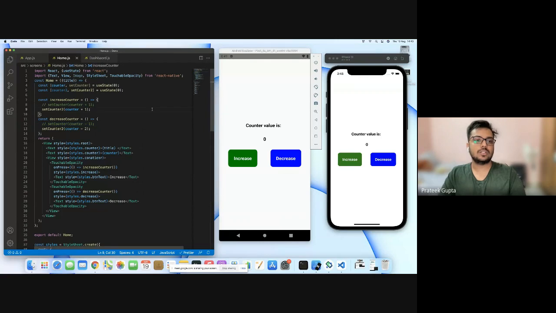So now you can see I'm using 2 different states. I'm displaying the first state, but I'm modifying the second state. So the moment I click on the increase button, you won't see any change, because the state I'm displaying is not getting changed, but the state I'm not displaying is getting changed. So React will re-render the code.